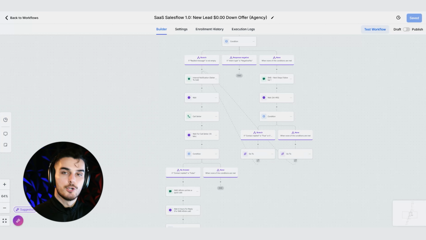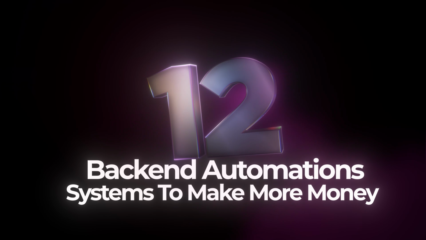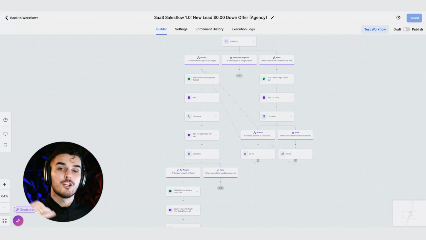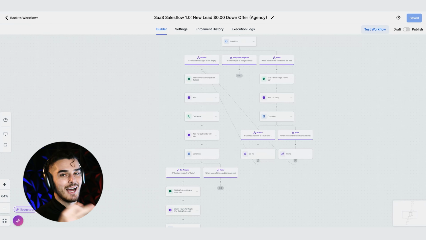So you've now learned absolutely everything up to the point where someone books an appointment, but in all honesty, Meta ads doesn't end there, because you need to have back-end systems to streamline the entire process. So if you want to make more money from your ads, increase lead to booking ratio, increase show-up rates, and ultimately automate as much of the back-end sales process as possible, I'm going to be sharing with you 3 key automations that I use to make me so much more money from our ads.